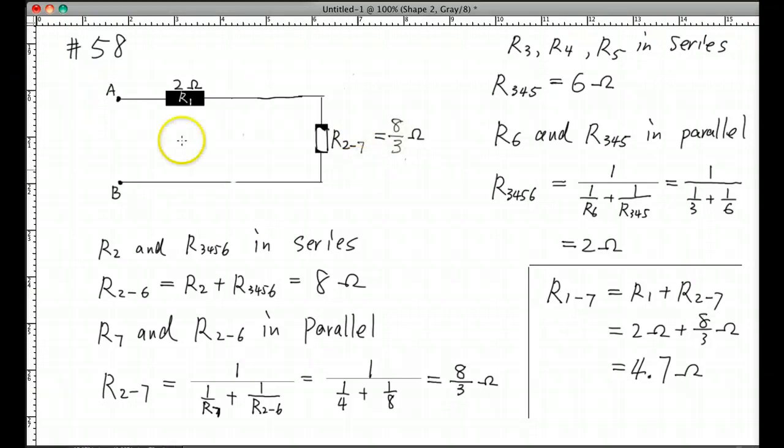Just be aware that some questions only ask you to find out the equivalent resistance, right? And a lot of questions actually need you to find out the current. Just give yourself a challenge. Just make up any voltage. For example, you can make the voltage equal 4.7 volts. The reason I use this voltage is to make the total current 1 amp. So then I1 is going to be 1 amp, and can you find out the current going through each resistance?